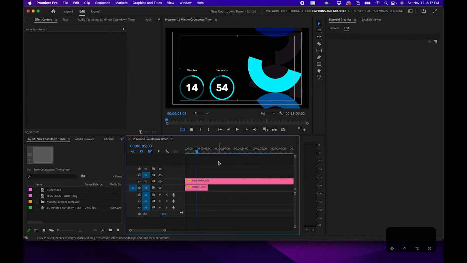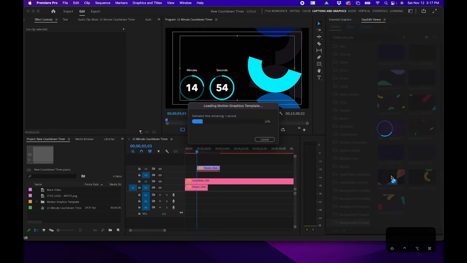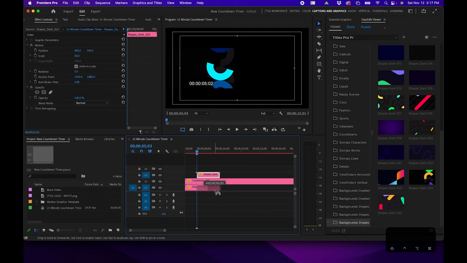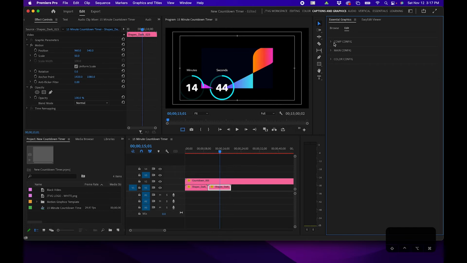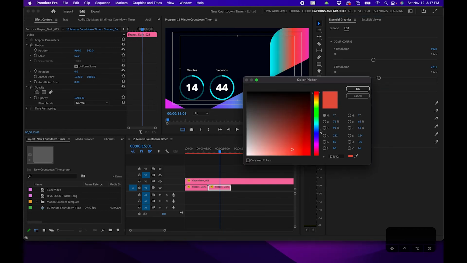That looks nice. We can add a second background by going into Easy Edit Viewer. And I like this one. This will be added, and you can just click and drag this underneath here. Same thing, you can go back into comp config, size it up a little bit. And now we have some customized graphics that are underneath our timeline.